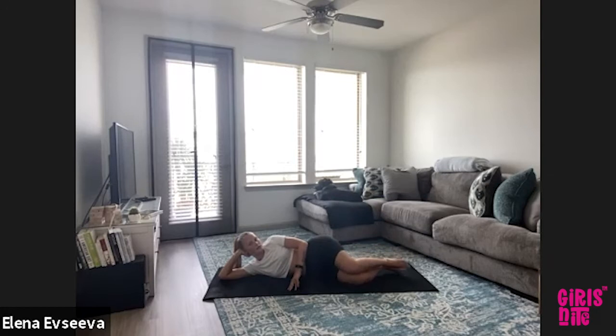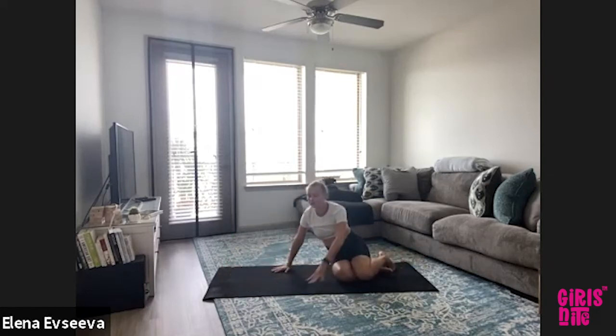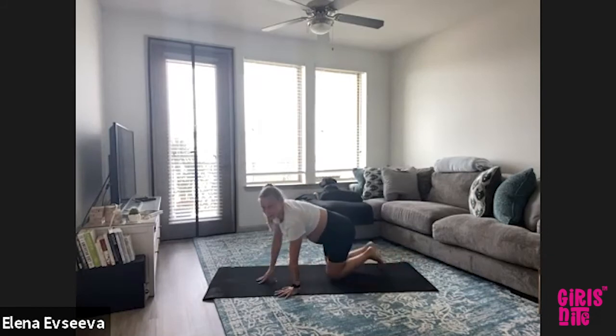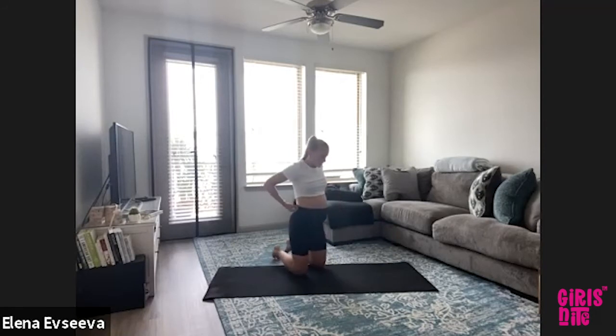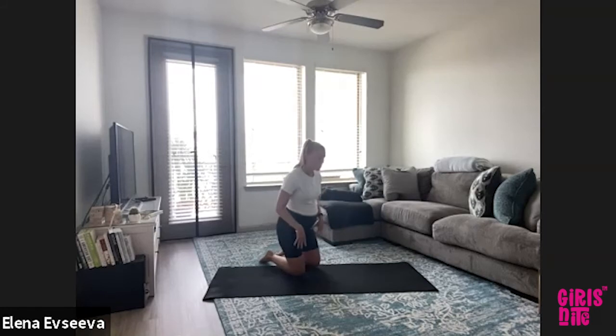Bring it down, knees together here. We're gonna come down on all your fours to finish up your strength portion for today before we go into your gentle stretch. So we're gonna finish up with fire hydrants. During this movement, you're not only training your core, but also your glutes. So you can use any weights or wrist weights, ankle weights for this one. But we're just going to be learning the movement without any of that.